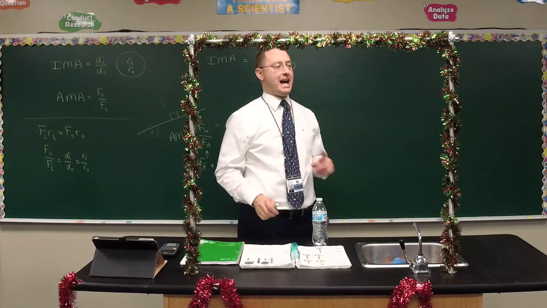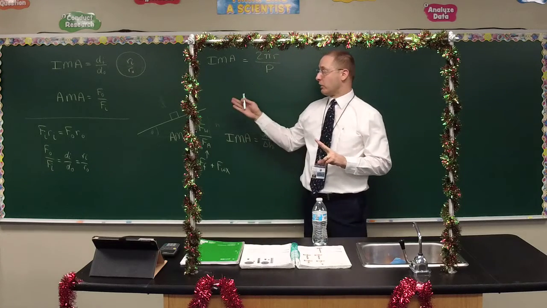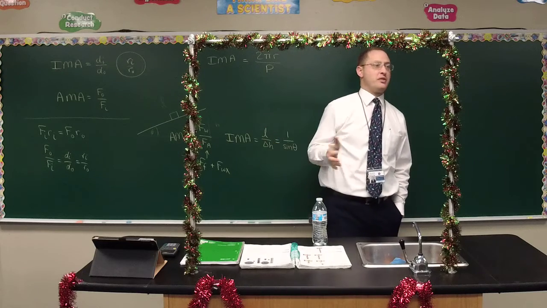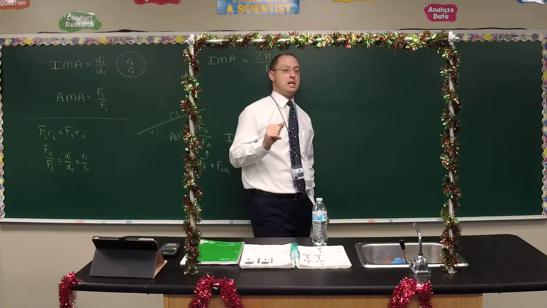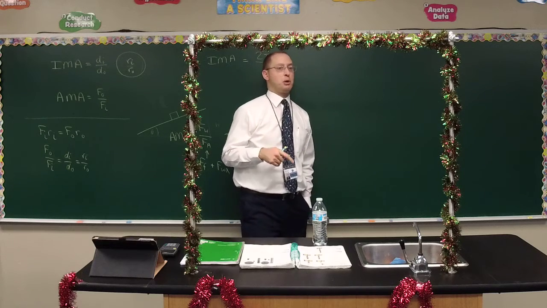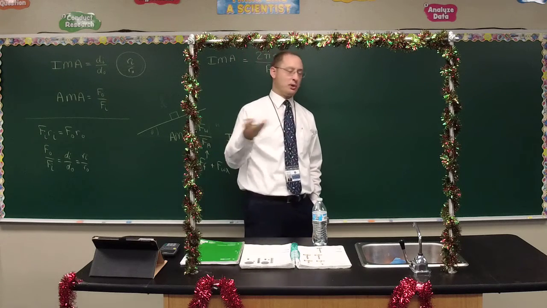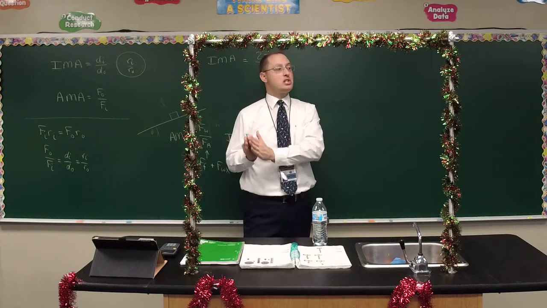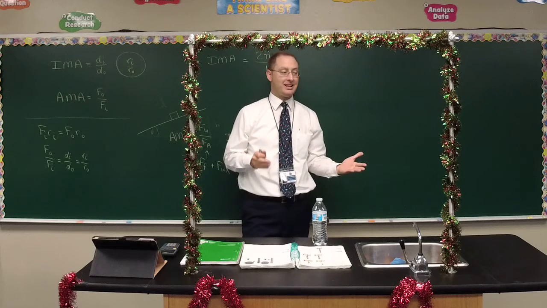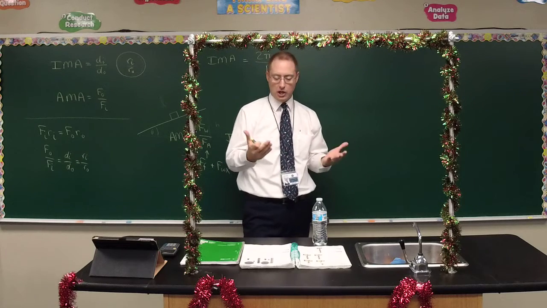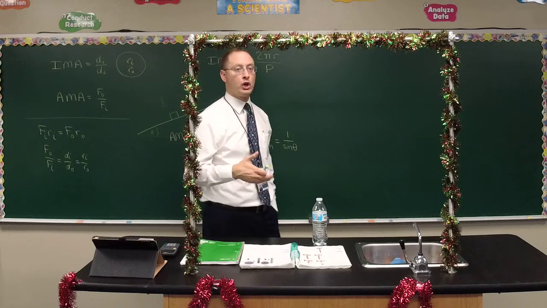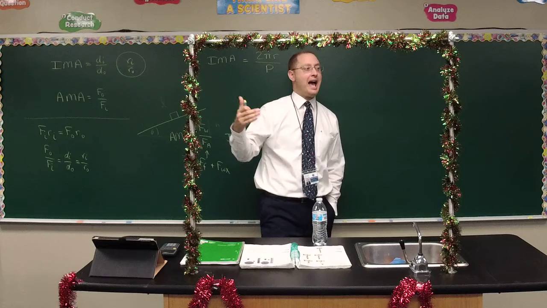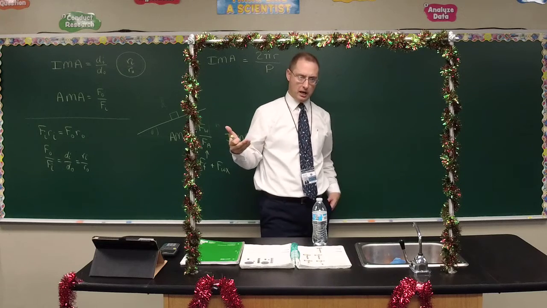Now, we said IMA and AMA, unless we're dealing with a lever where we have to assume inflexibility, they're not going to be the same as each other, right? The ideal will always be greater because perfect world scenarios always work out better than real world scenarios. But what we'd like to do is have the AMA as close as possible to the IMA, right? We'd like them to be very similar numbers to each other. That makes a machine work better. It means the machine is working at its optimum level, as efficiently as possible, right?